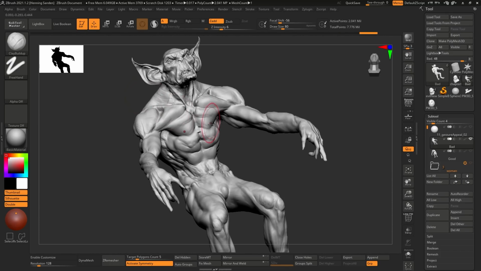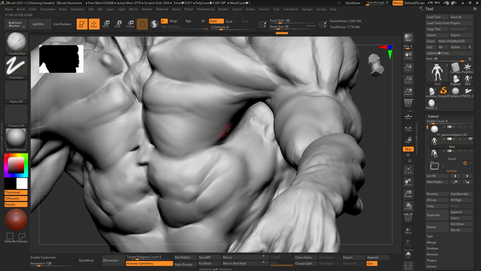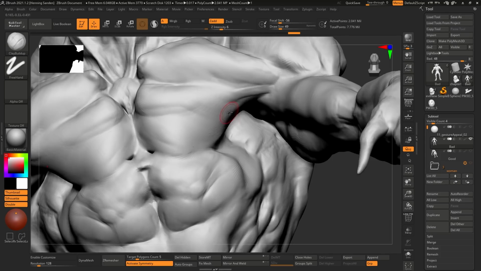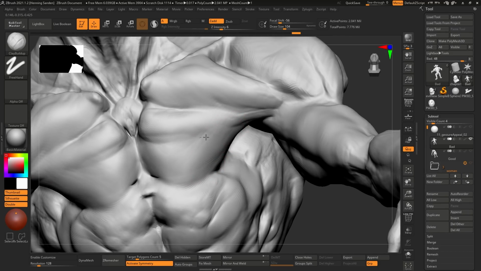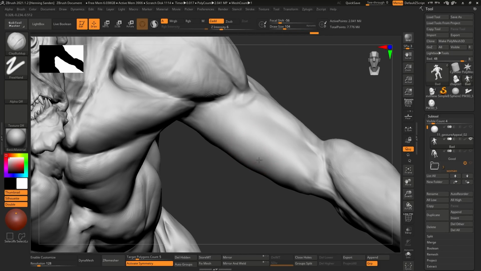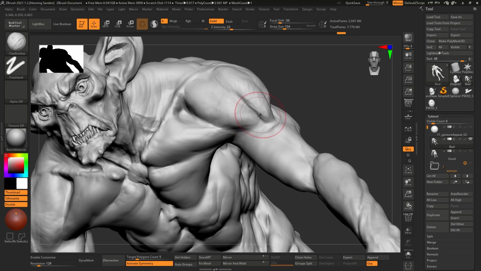The advantage of doing it this way, instead of just smoothing it down, is that this allows us to refine the shape. It allows me to look over this and think, oh, the shape can go like this. Then I will go like this and just work over it. So this is a really, really powerful way of working. It allows you to refine the shape as you're going along and just make the model continuously better, instead of working in stages, which is block in, and then you're suddenly done with block in. Now it's just adding skin and fat.